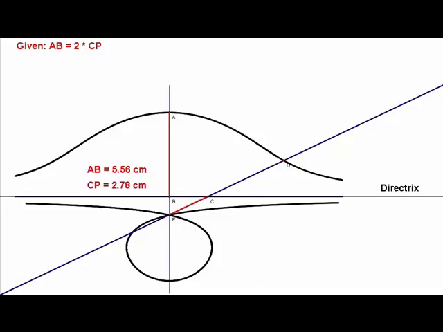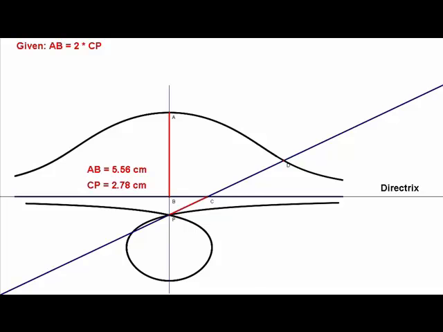Now that we know how to construct a conchoid, how do we use it to trisect an angle? Well, the first step is to let the swing line create an angle such that the short red line CP is exactly 1/2 the length of the long red line AB. So CP is equal to half the distance from the directrix to the curve. Once we have created this relationship, we have established an angle that can be trisected using this particular conchoid.